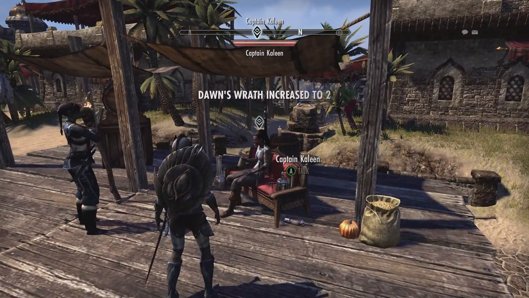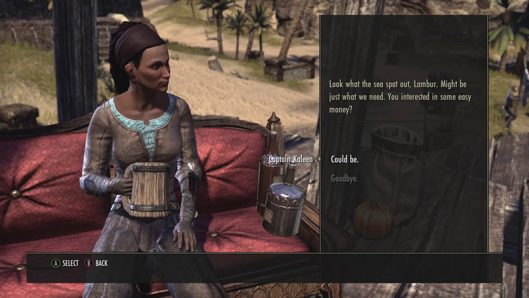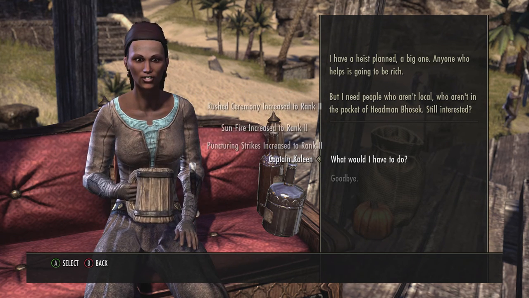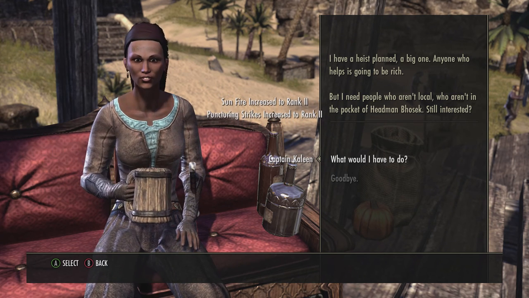No more excuses, Lambor. Look what the sea spat out, Lambor. Might be just what we need. You interested in some easy money? I have a heist planned, a big one. Anyone who helps is going to be rich.